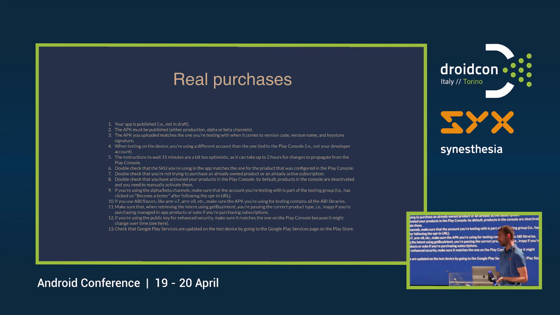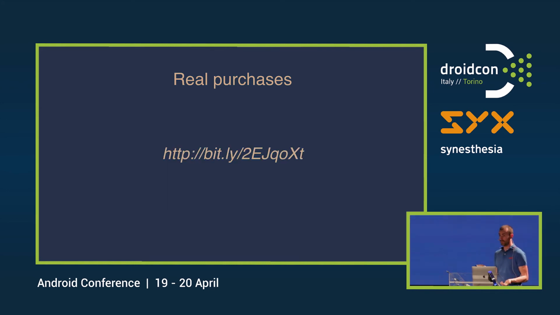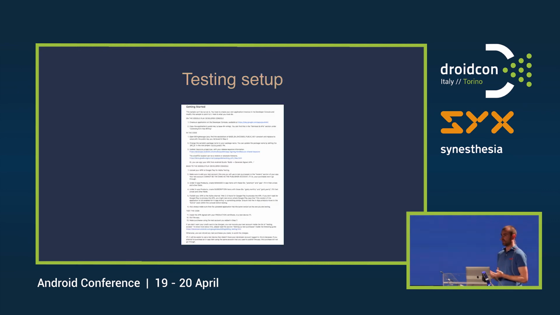So useful, at least to me, that I wrote an article about it. It's called, I don't remember, I think, "Testing In-App Purchases on Android." You can either take a picture or the slides are going to be published anyway afterwards, so as you prefer. I hope it's going to be useful to you as well, but it's really cumbersome, and it's nice to have a place to say, okay, I can really go through a checklist one by one and say, okay, this is covered, oh, this is what I'm missing. And the testing setup to make everything work is, again, really long.